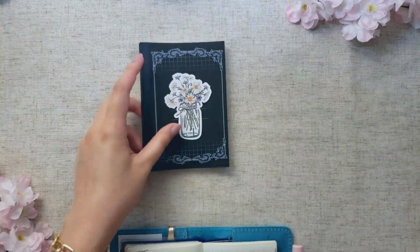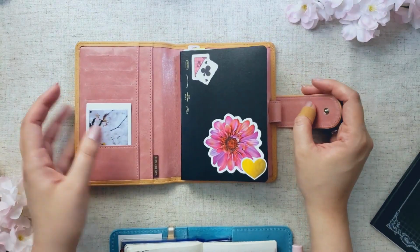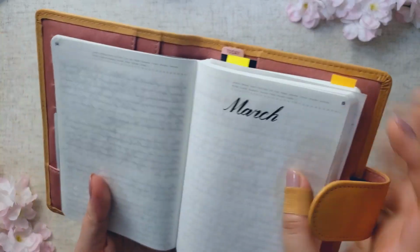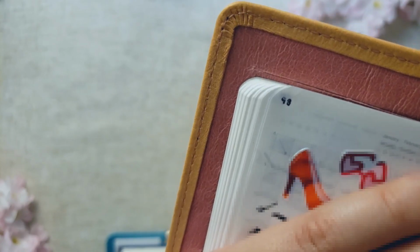So first off, I am going to be replacing my Tomoe River notebook with another notebook, and it's going to be my A6 Stalogy. I started this journal on February 26th, the next day. So I had a bit of a head start with this journal, and by the beginning of March I had 14 pages filled. I guess this page isn't filled, but this was left intentionally blank. And then I started in March and then to April, and so far I have 98 pages filled.